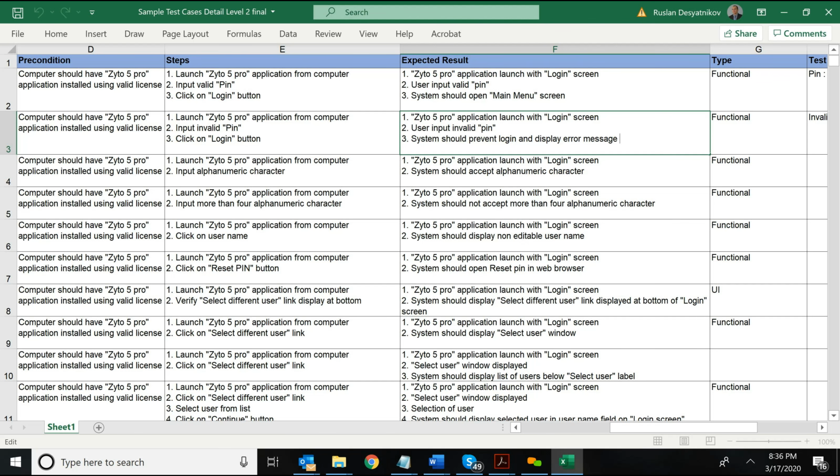If system throwing this error message, my next step here would be make sure to verify the error message. And then the error message should be displayed as unable to log in into the system or something like this. Right? Correct. To let us know what exactly. You got to see this right away.